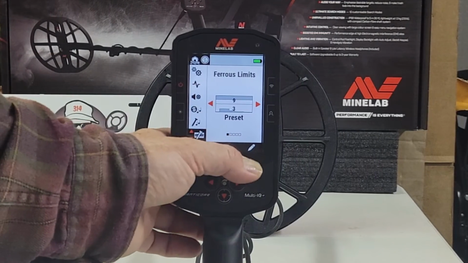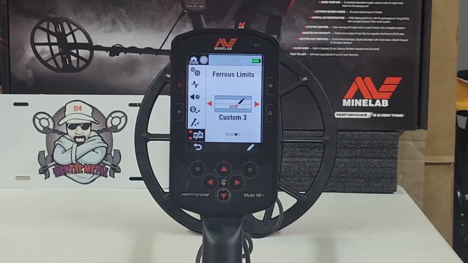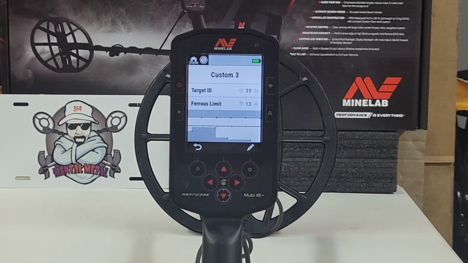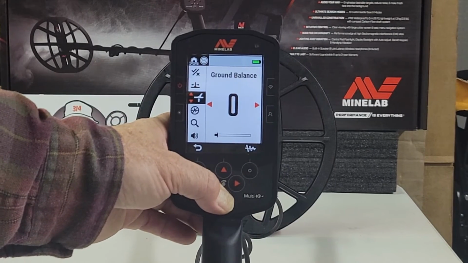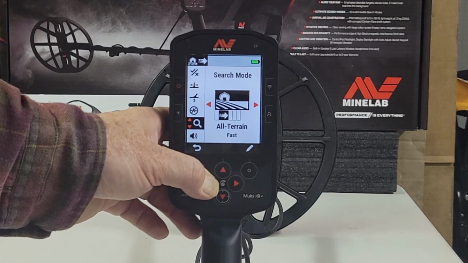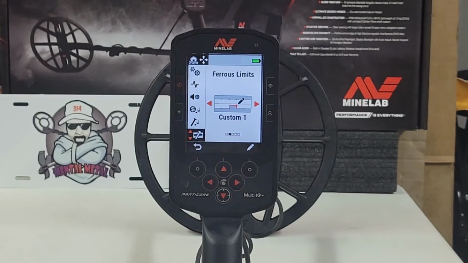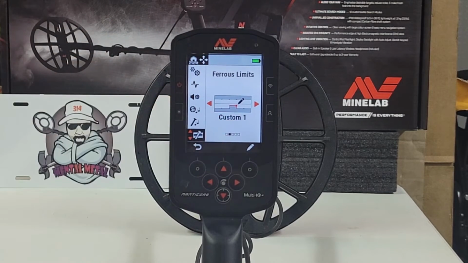Let's say, for instance, I did want to change it and I wanted to go over to custom, let's say 3. Let's say I wanted to assign it this custom limit. I'm not going to mess with it, but let's just say I did and I changed some things. Custom 3 is now assigned to all-terrain high conductors. So now when you go back to all-terrain general and you go back up to your Ferris limits, see, you're still on custom 1. It will stay there until you put it back to preset. So it's going to remember every time you do something to one of these, if you change the Ferris limits. You have to remember that. It's going to remember what custom profile you have put in there, and it's going to show up there.